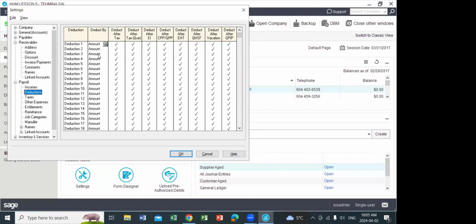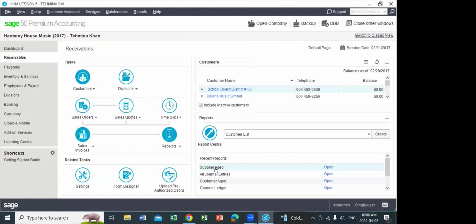So if there is any deduction for the employees, we can enter those deductions here. For example, health insurance or RRSP or pension deductions, these types of things. So we can set up here. It's just showing you those settings.